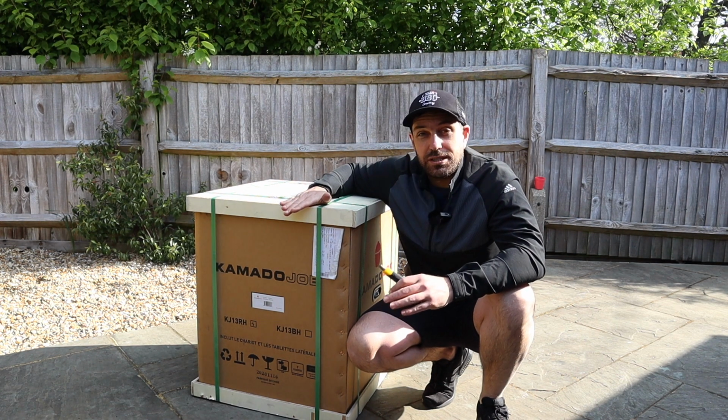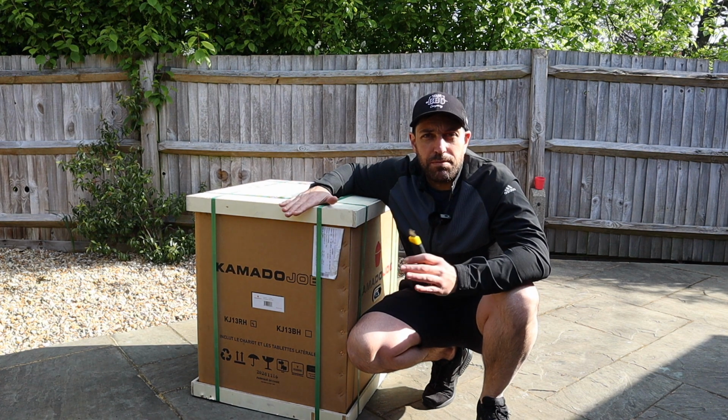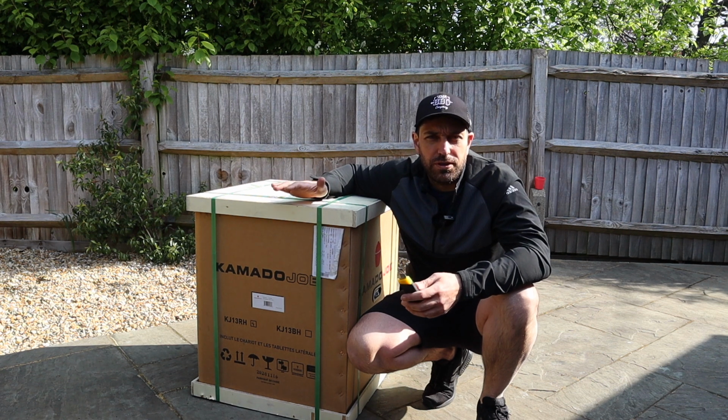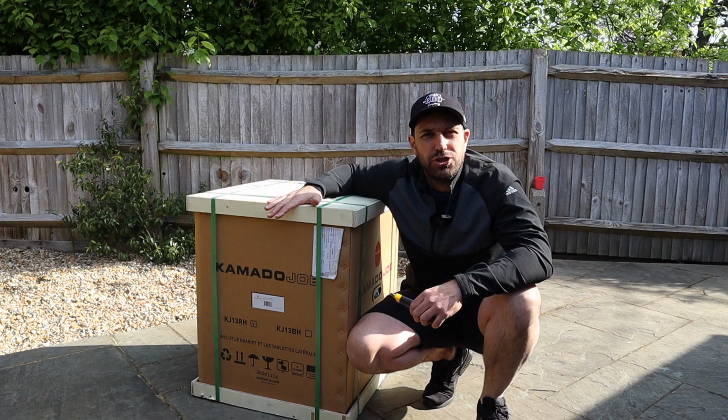And what's also really great is if you enjoy your camping or your outdoor cooking, it's very portable. You can fit this in the back of a small sedan or a small car, and you can literally take it with you wherever you go. So we're going to open it up and show you a little bit of the features of it and all the pros and cons of getting the Kamado Joe Junior. So here we go.